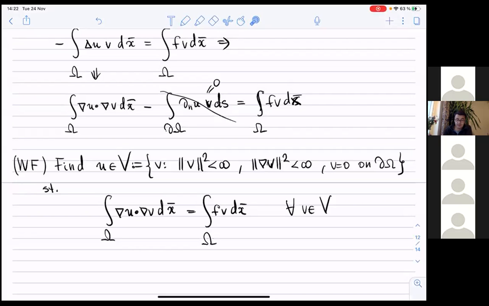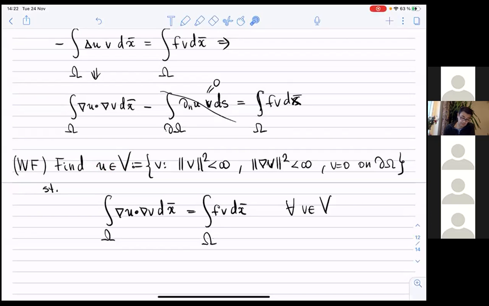Instead we require that the function should be square integrable and the derivative in this form should be square integrable. There is an integral, of course, and if you have a discontinuity on the derivative, then you write the integral on the domain as the sum of small integrals, where you can calculate the derivative. So I think that could also work here. So that's why we call this solution u, you see, it doesn't have to be twice differentiable, a weak solution.